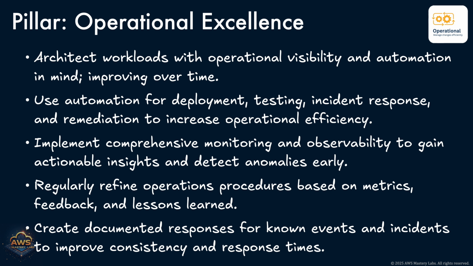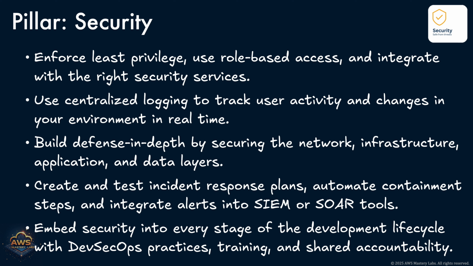The security pillar of the AWS Well-Architected Framework is all about protecting your data, systems, and assets, and doing it in a way that scales with your business. In today's cloud-first world, security is not a feature, it's a foundation. It begins with strong identity and access management. AWS encourages the principle of least privilege, giving users and systems only the permissions they absolutely need. Use IAM roles, fine-grained policies, AWS IAM Identity Center, and enforce multi-factor authentication to control access effectively.